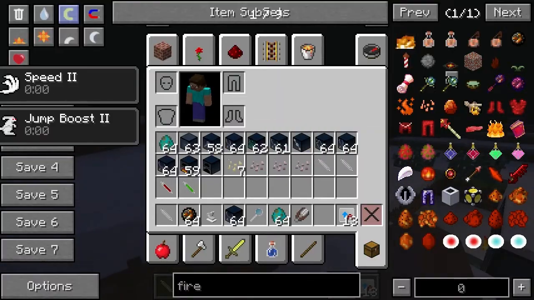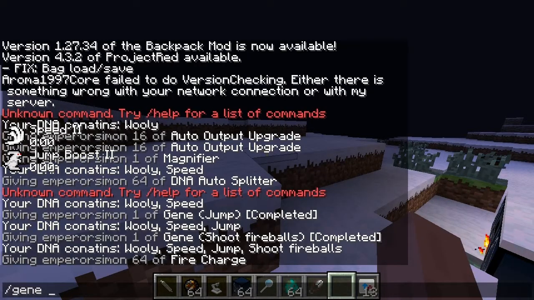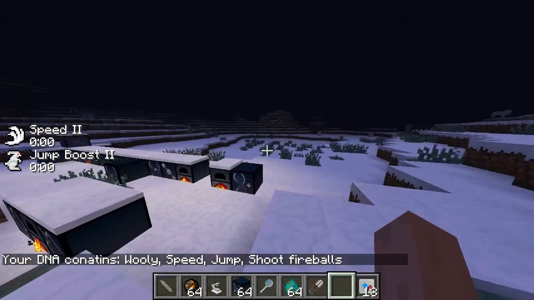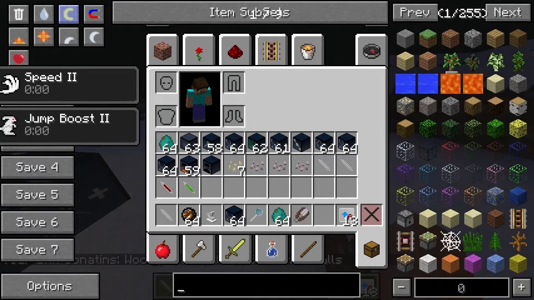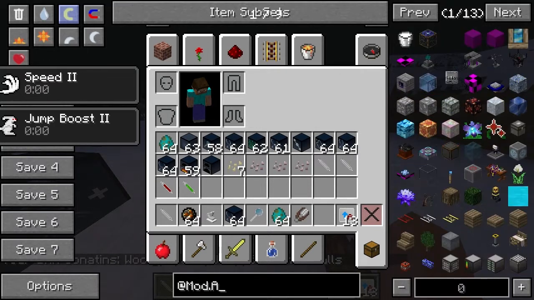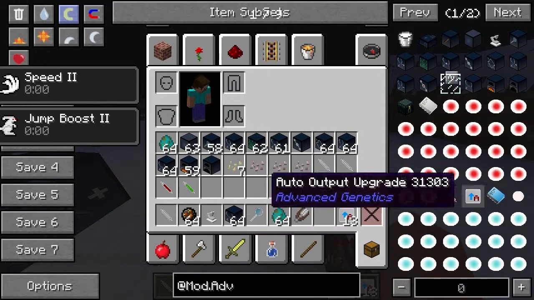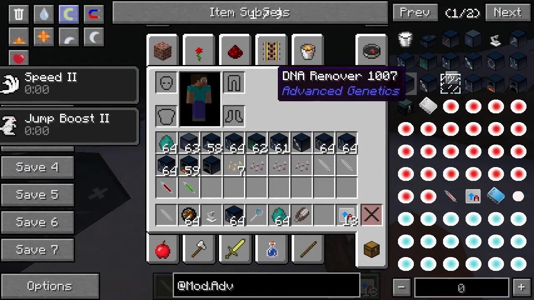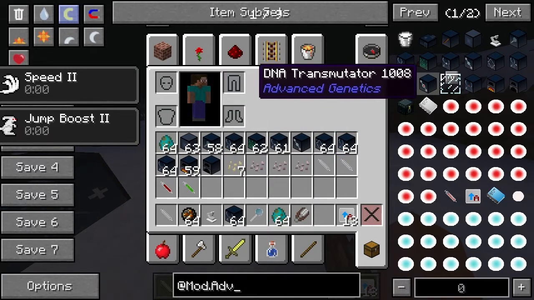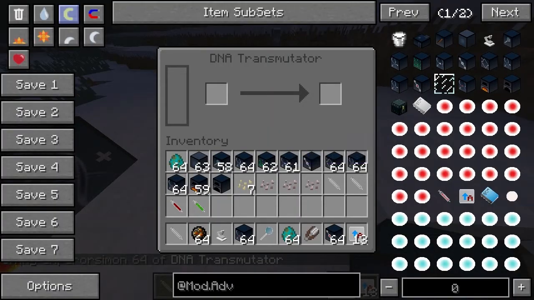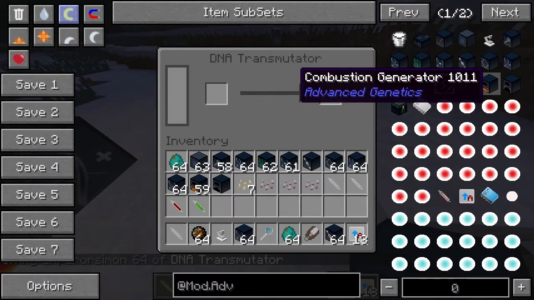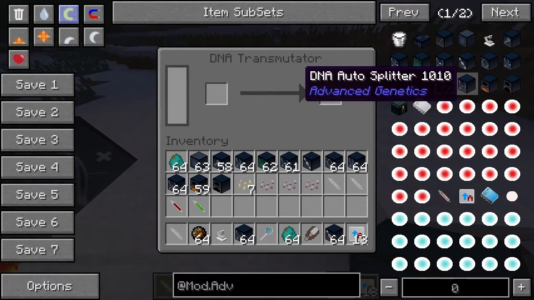They're certainly working, and it does say I have it in the DNA there. So yeah, that's basically it. I'm not really too sure what else to talk about at this stage with advanced genetics. There's also the transmutator, so get some sort of mutation of genes. I have spoken about most of it here, though.